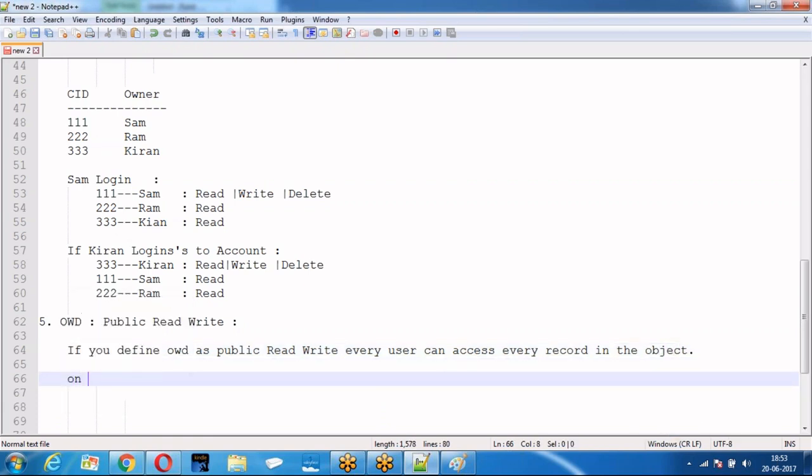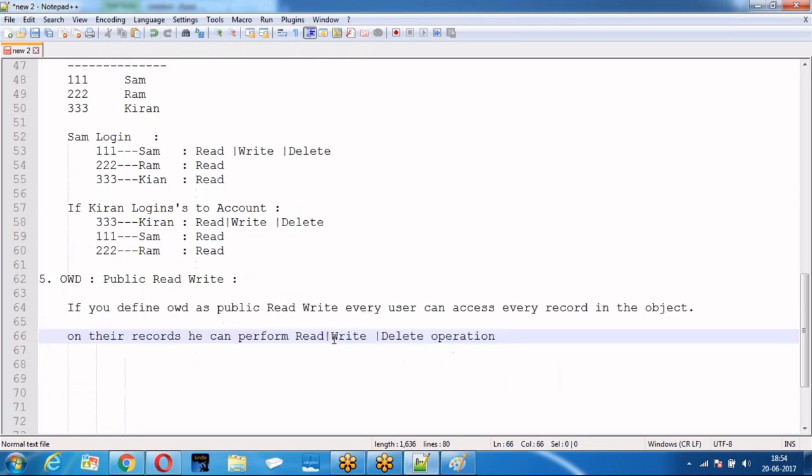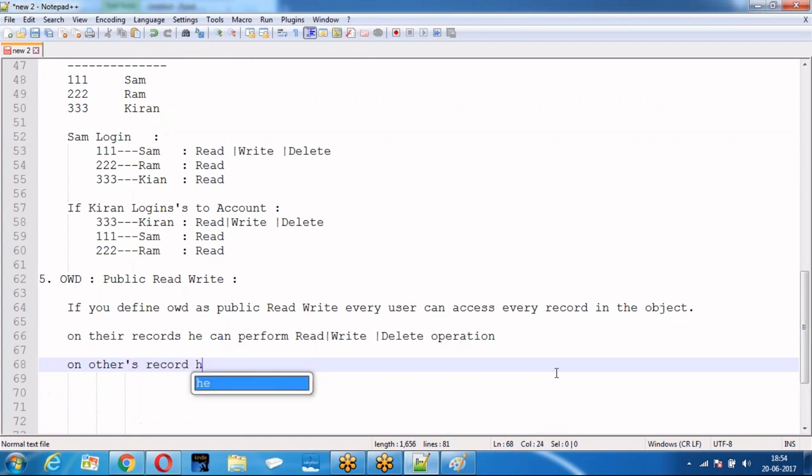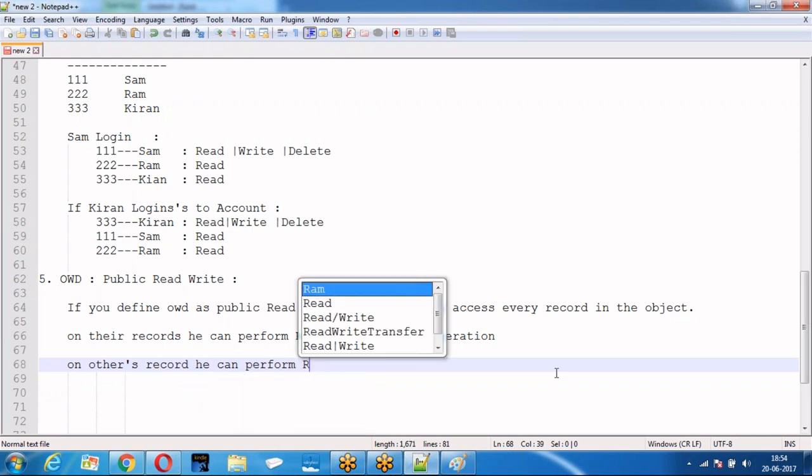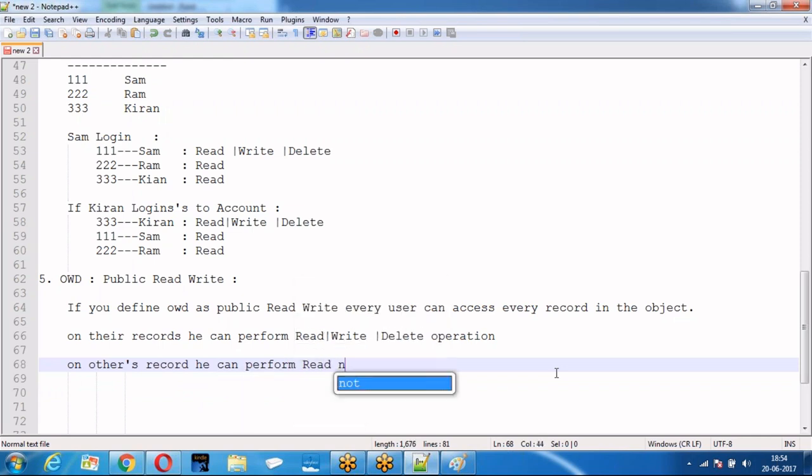On his own records, he can perform read, write, delete operations. On others, he can perform read and write operations.